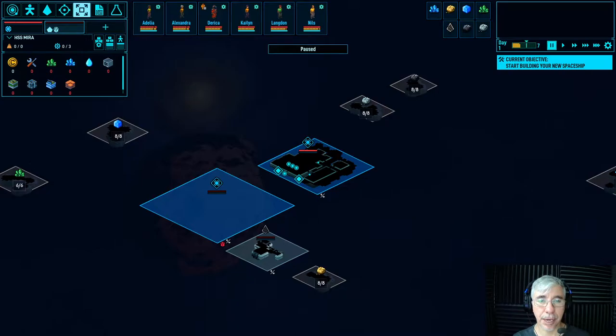So this game is, I will describe it as a combination of Dwarf Fortress with FTL. So it has elements that are similar to both games, but it has more than that, right? It's its own thing. And in fact, it has more things in common, I think, with Dwarf Fortress than FTL.